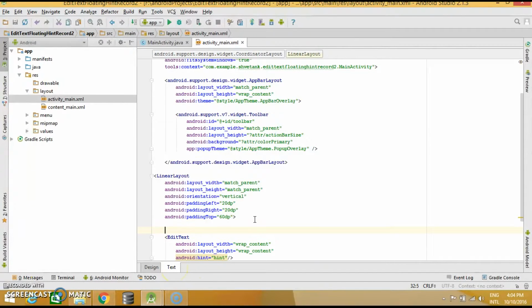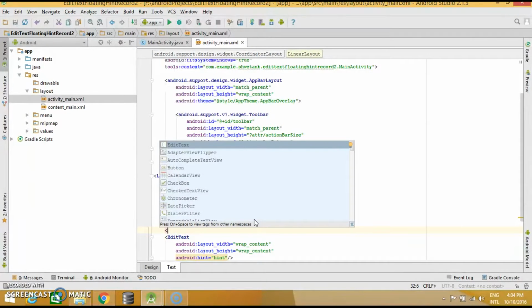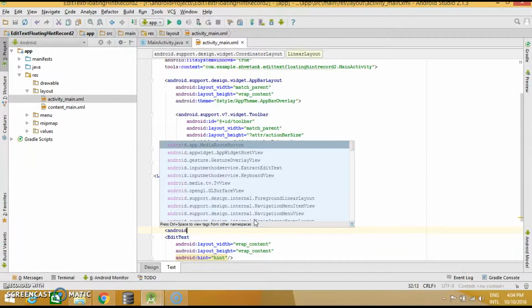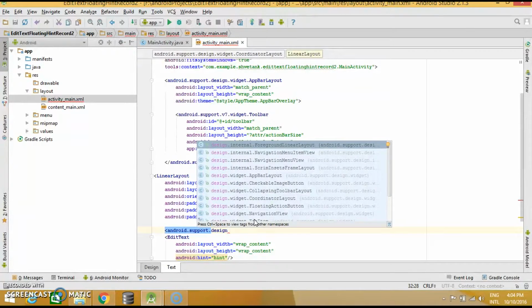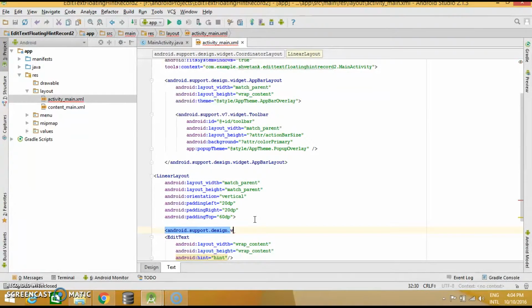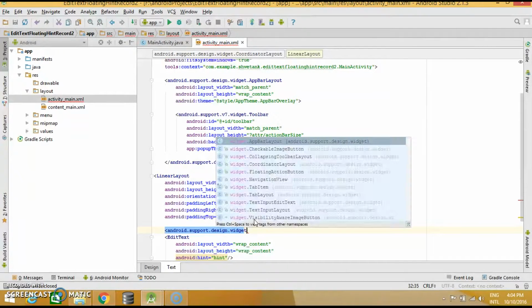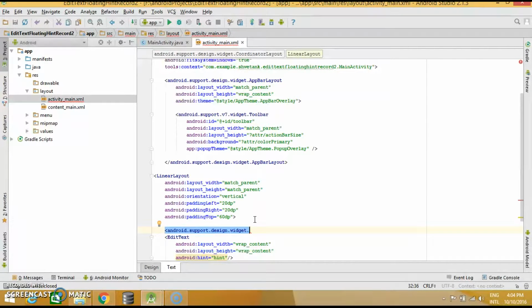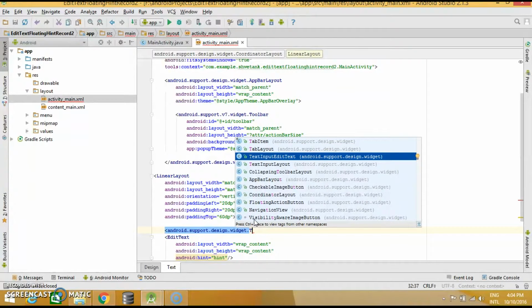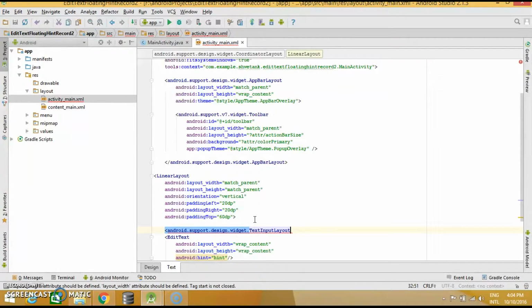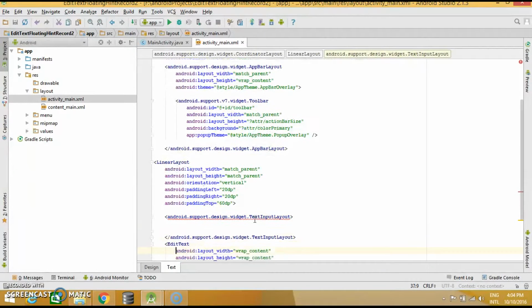But before this edit text, I will have to include a widget. android.support.design.widget.TextInputLayout. Now I've got this widget.